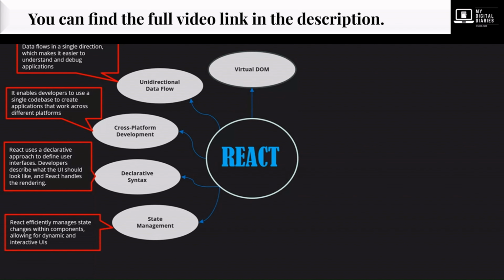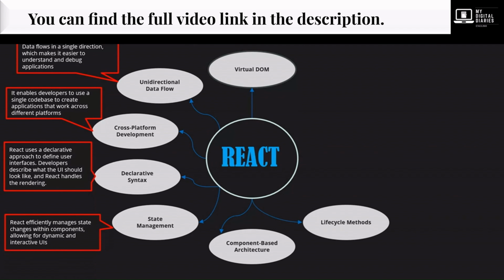State management. React efficiently manages state changes within components, allowing for dynamic and interactive UI. State is basically an object that represents the current condition or data of a component. When the state of a component changes, React automatically re-renders the component and updates the UI to match the new state. So state management is efficiently handled in React. Component-based architecture, we already discussed this.